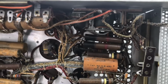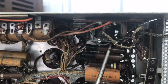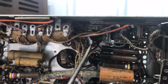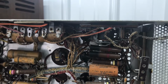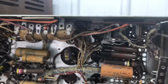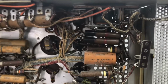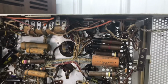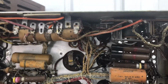One interesting thing that I was reading about in the service literature, this relay. That's designed to make a soft start, if you will. It lets some of the tubes warm up before that relay kicks in. That way you're not putting a lot of current surge all at one time when you turn the TV on. So some interesting things going on in this set.